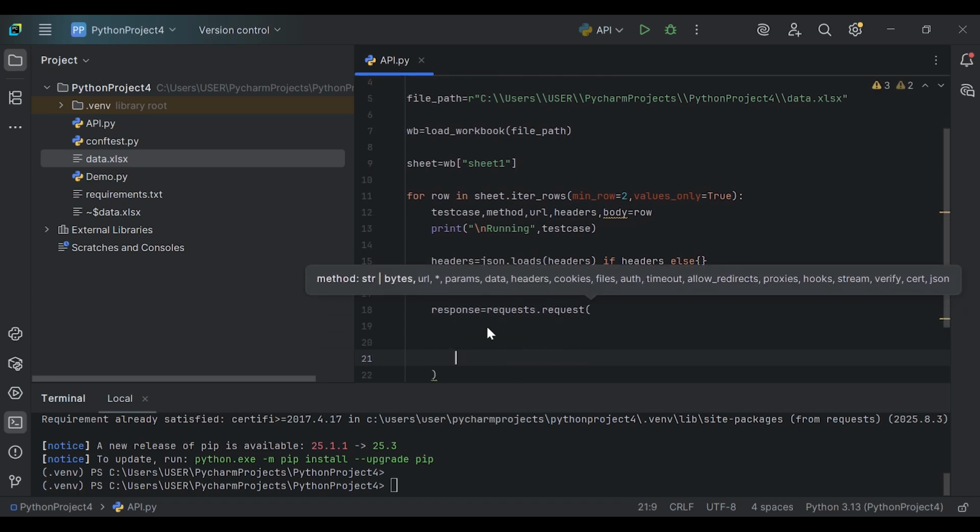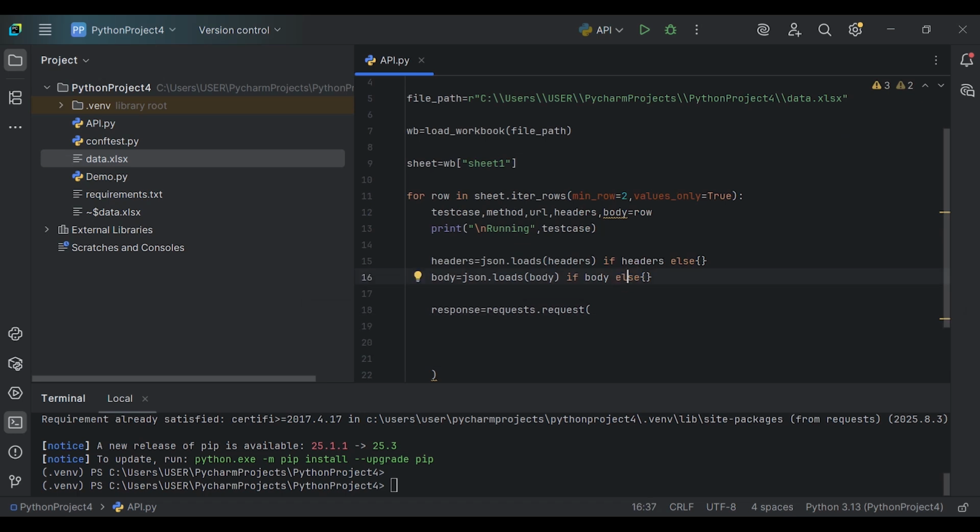So here we will define method is equal to method.upper(). Method.upper ensures the method becomes uppercase, like GET or POST.